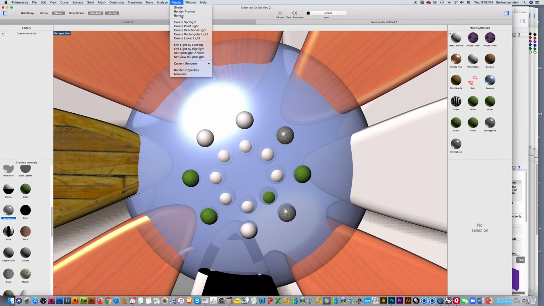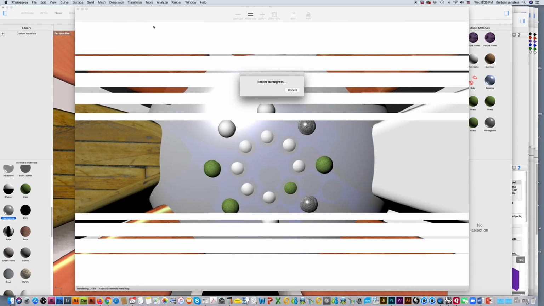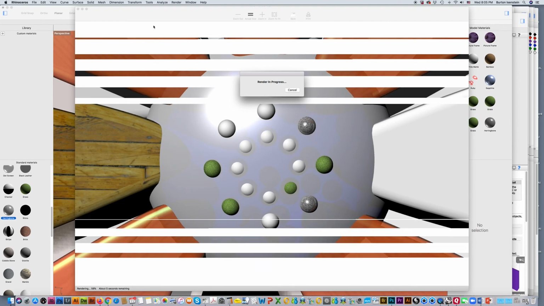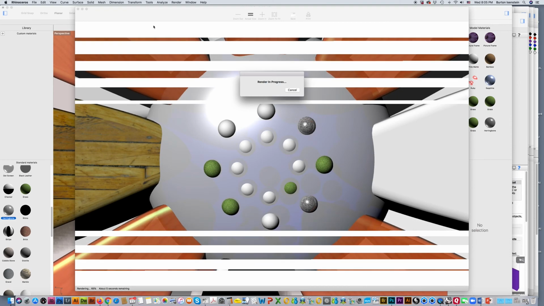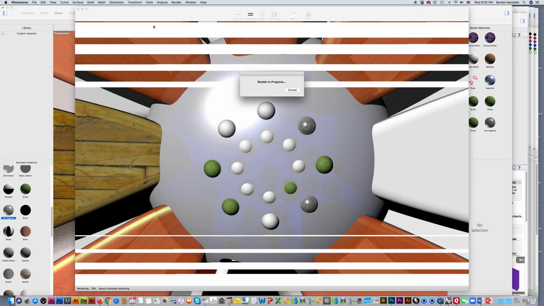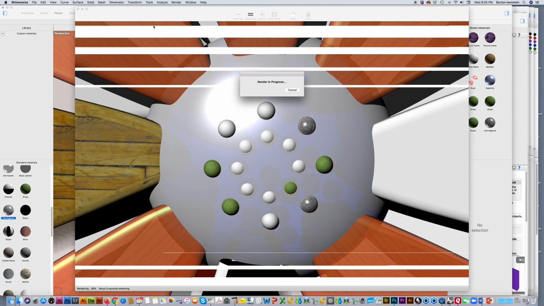So I'm going to render this. This one's going to be really slow. Well, not so slow, but it's going to be slower because there's more detail. So you end up with it. The renders are photographs. They're two-dimensional images that express themselves. They look like they're three-dimensional, but they are photographs.